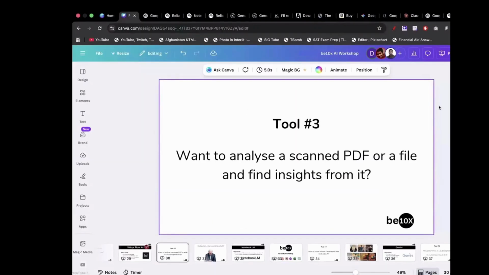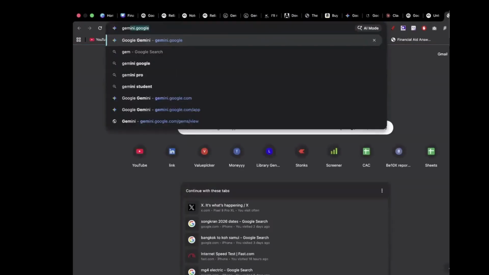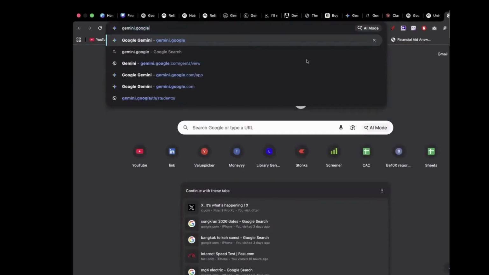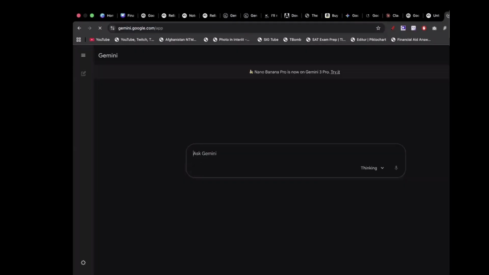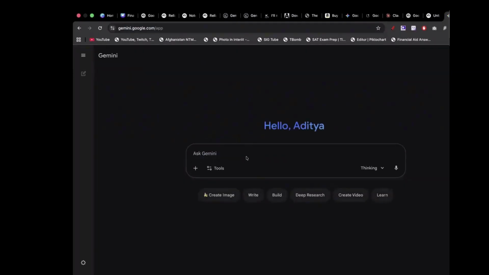And folks, now I'll just go to gemini.google, okay? And here, am I using free Gemini? Absolutely, I'm using free Gemini, okay? And here, I can ask it to generate any sort of image I want, right? Let's say I'm building a fintech company, right?